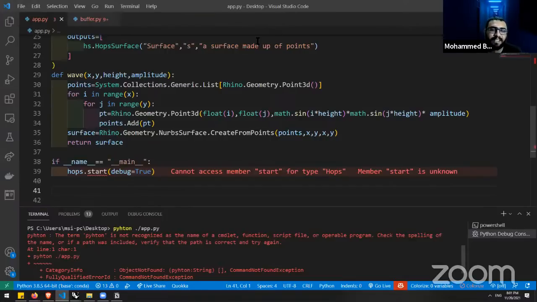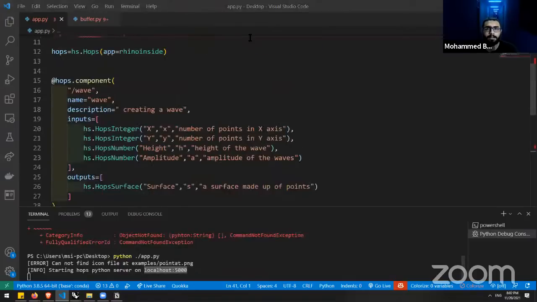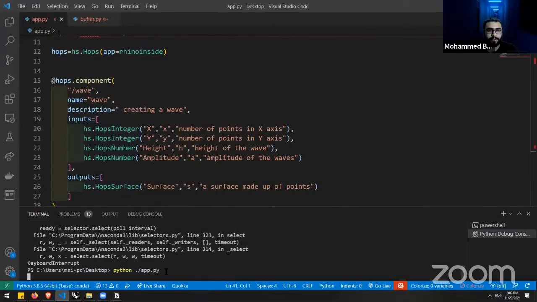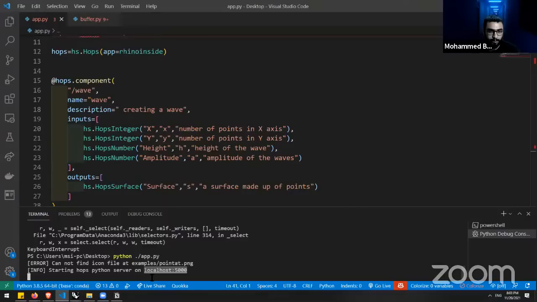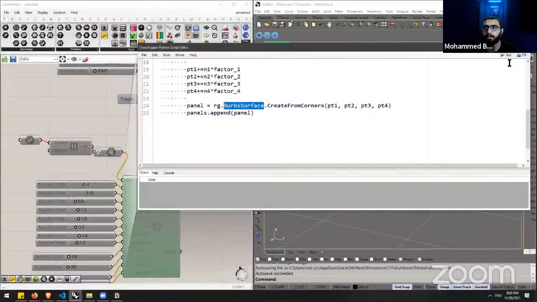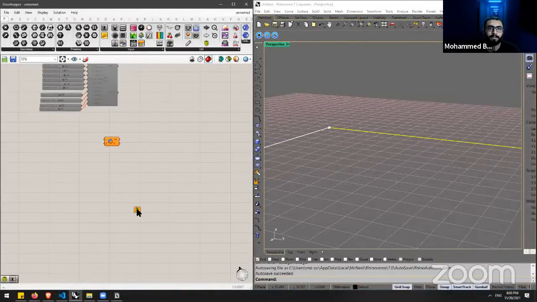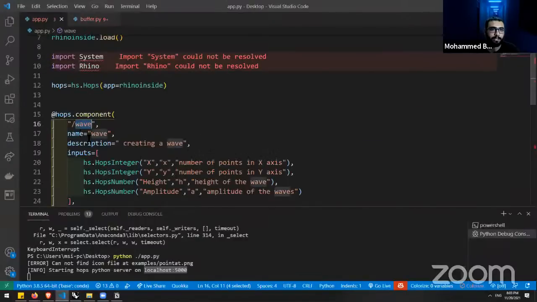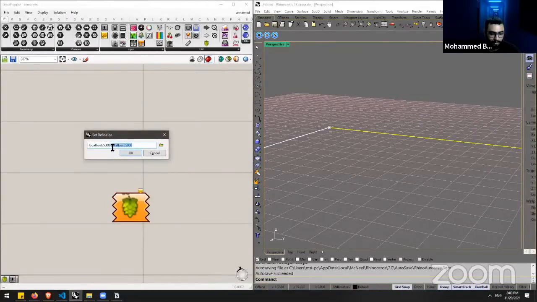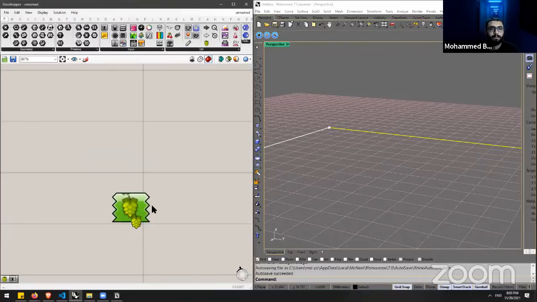But if you copy this, sometimes it is not working. So it's better to use this. Let me do it again so you can see it. If I enter this, hit enter, it is going to start the Hops server and Flask as a middleware, so it will connect Rhino and Visual Studio. If you copy this, sometimes, for example, if I go to this and have a Hops component and go to path and paste it, and after that a slash and the URL here, wave. I'm going to type wave here. You see, it is not working. But what's the problem here?